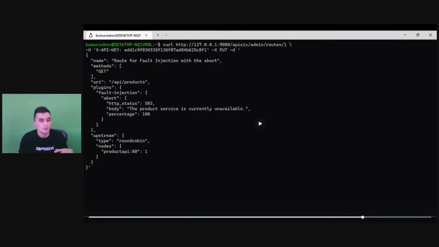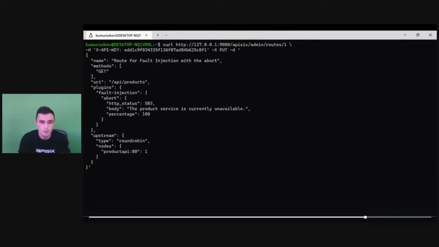100% of requests, all should be rejected by the API gateway before they go to the product service, with this status, and we see a body response as an error message, right? It's very straightforward, to test how my catalog service reacts. This is how we are putting in some abort requests by using the API gateway, and similarly using the upstream product service.